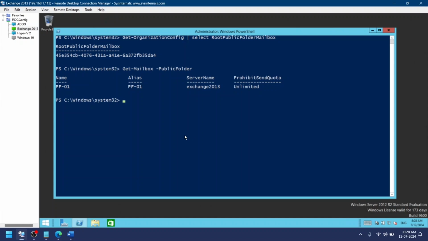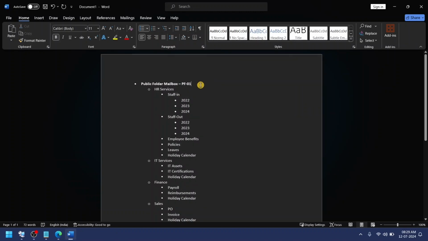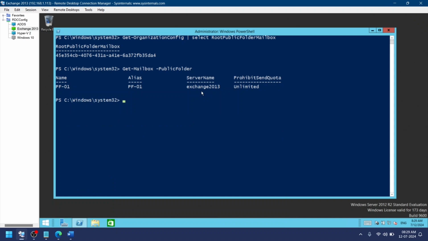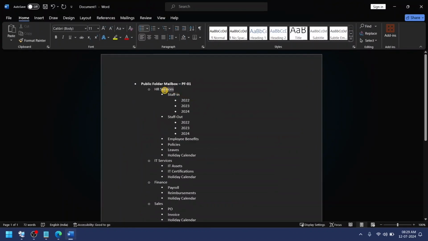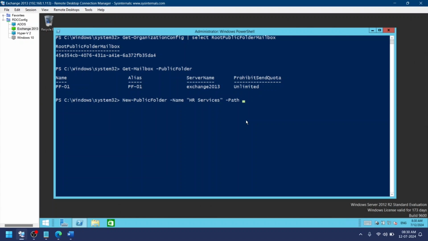So let's go ahead and create some public folders within this public folder mailbox. So this is the public folder that we just created. To create a public folder, we will use New-PublicFolder with the -Name parameter, and we can just copy this name, and the path should be the root.